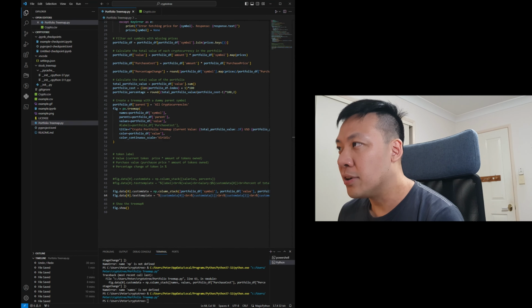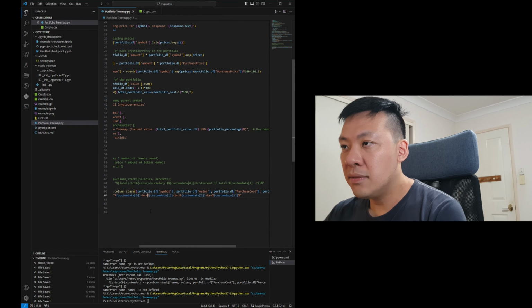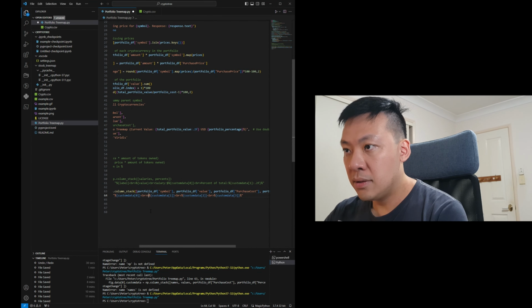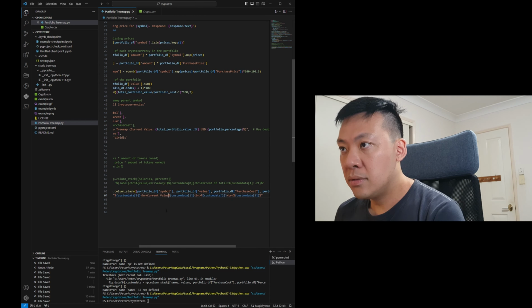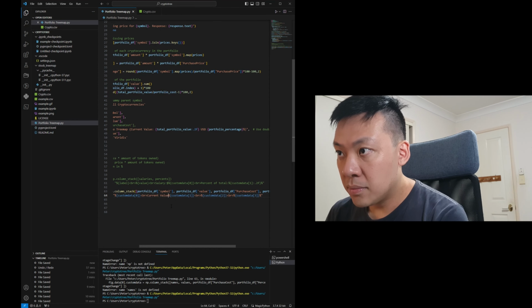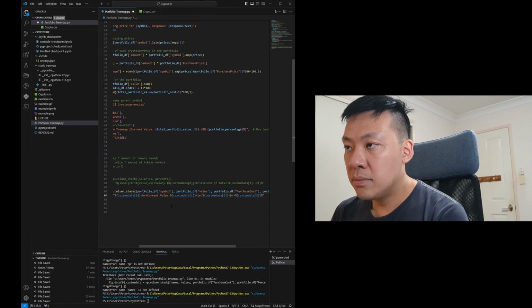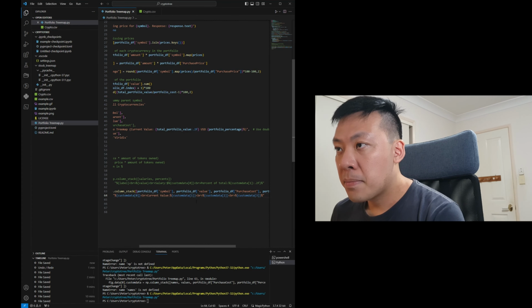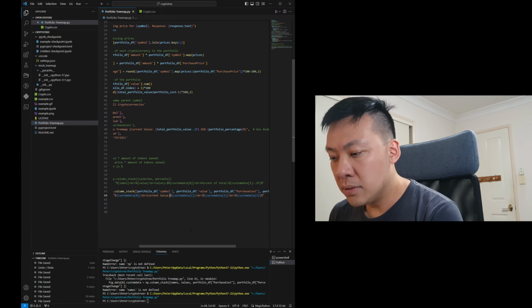Okay, so the first one is a token. The second one is a current value. So after BR, I'll put current value, and I'll put a little dollar sign there.